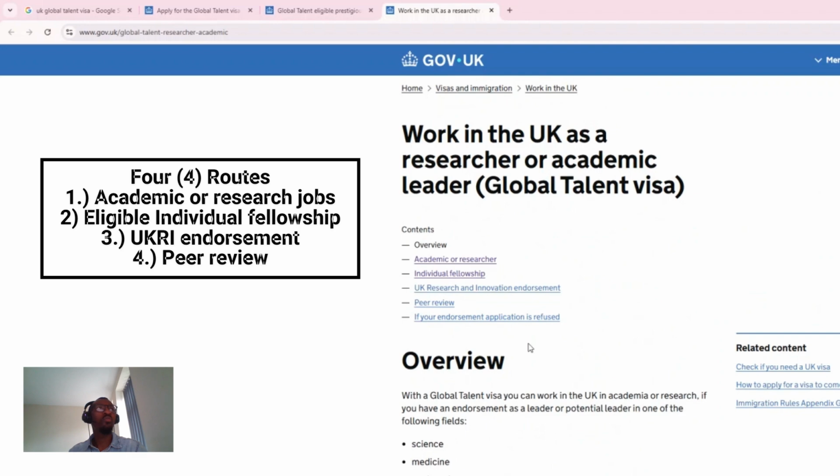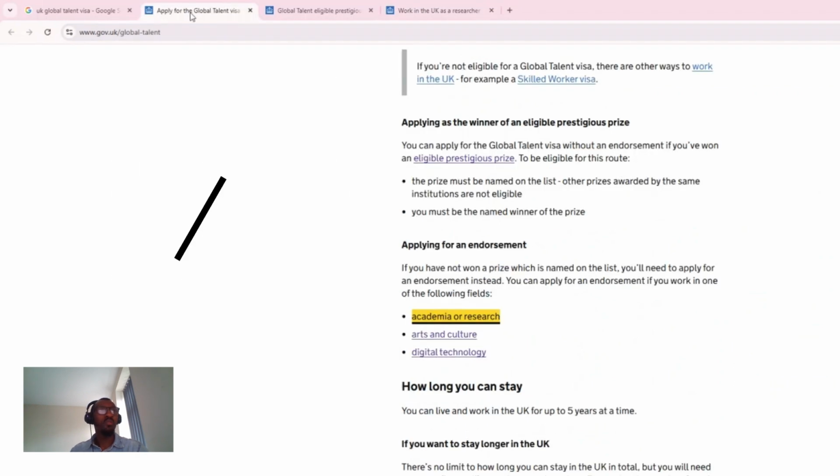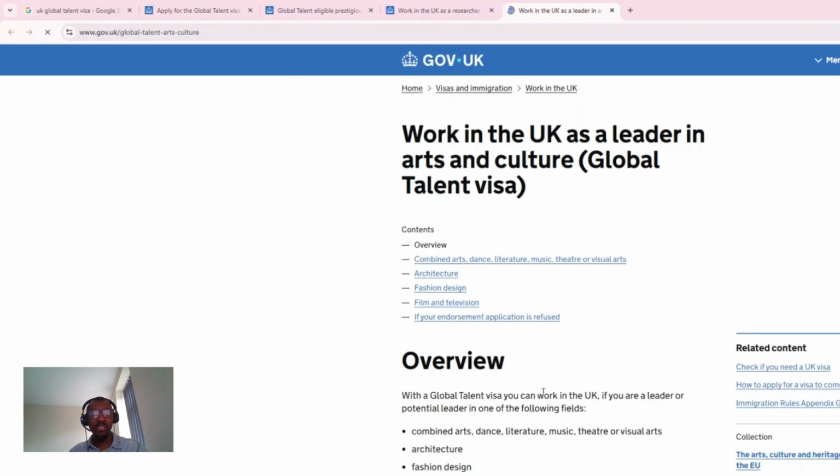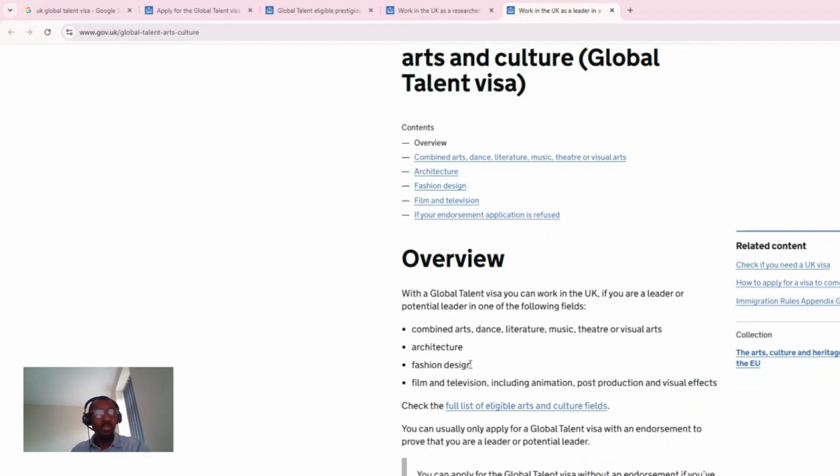So let's go back to the home page, arts and culture. Under arts and culture, take a look at the overview as well. You see the art and culture covers combined arts, dance, literature, music, theater, or visual arts.